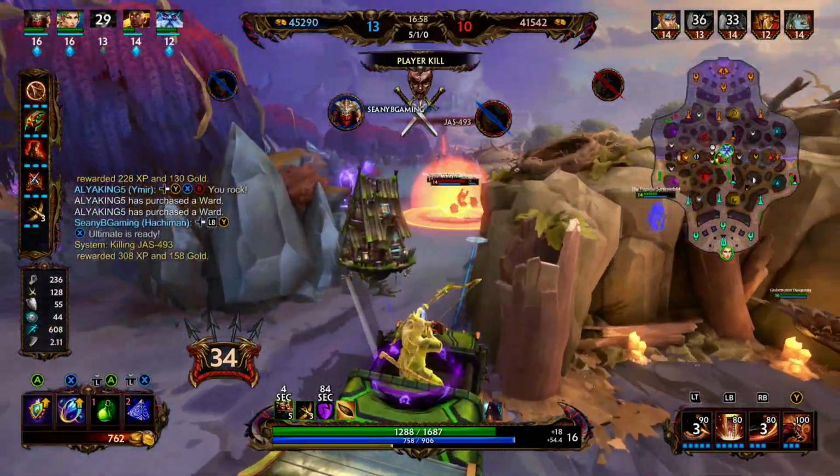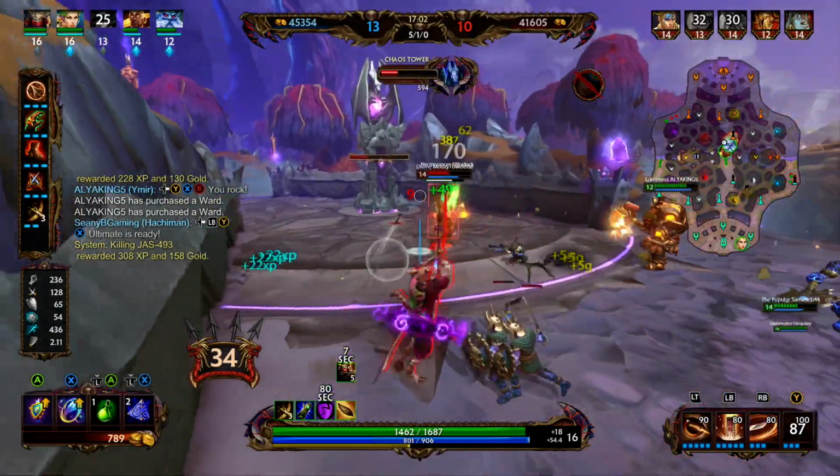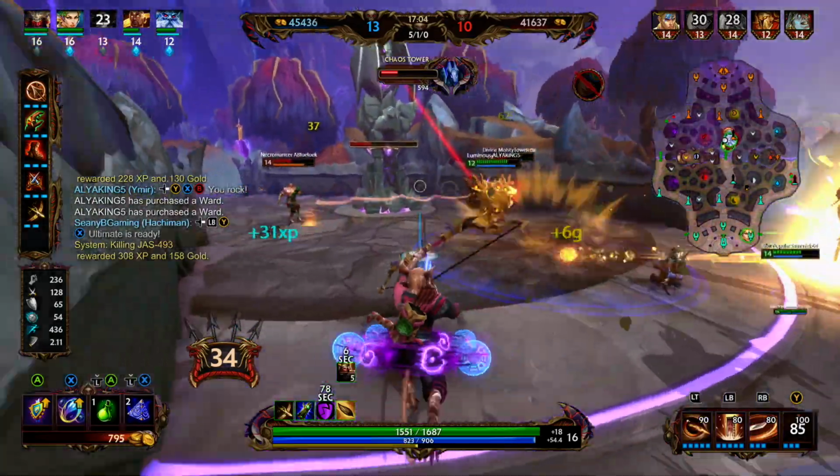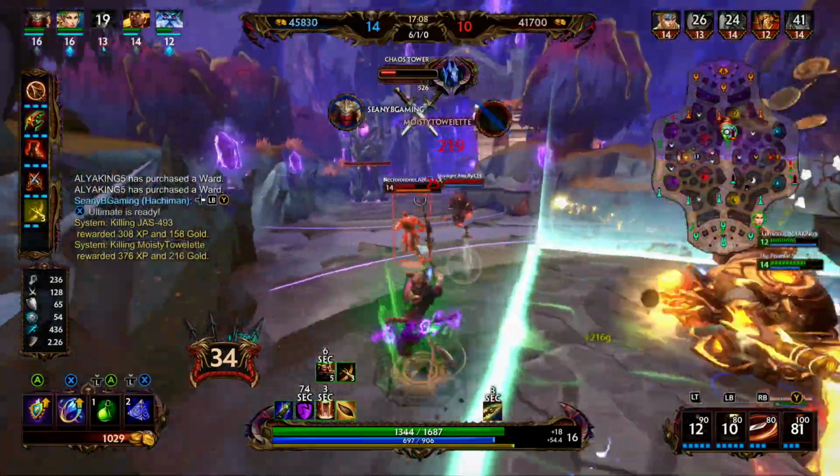We're going to go mid. We're going to go ahead and ult. Apply a slow onto those two people. Cast out our 2. Try to get some basics onto the Baba Yaga. The chain damage is connecting, and we're able to clean up the Baba Yaga.